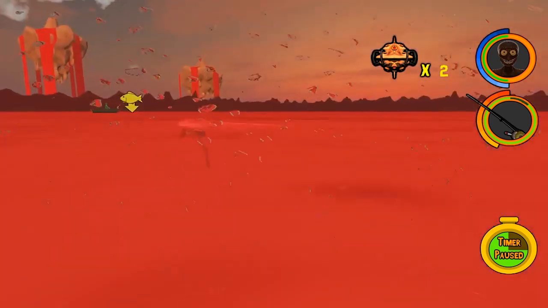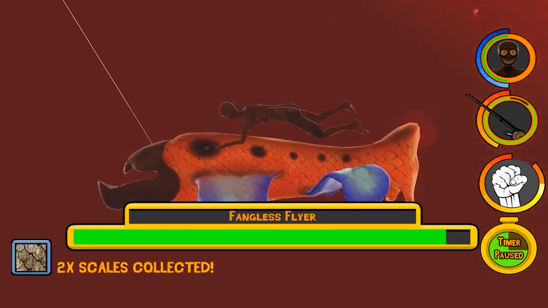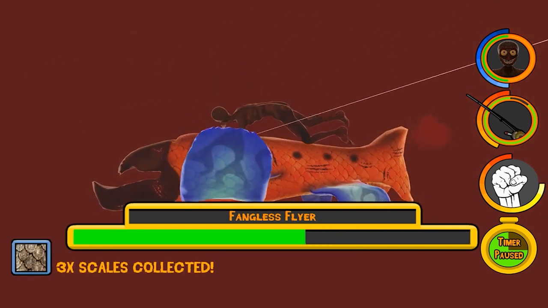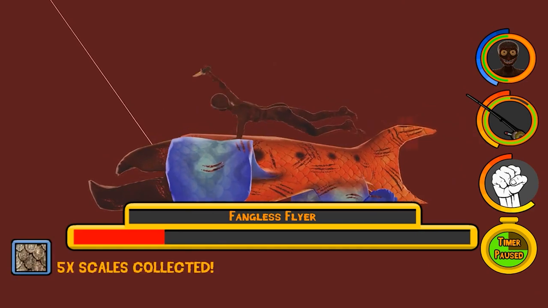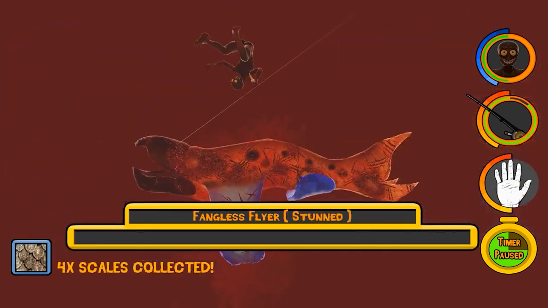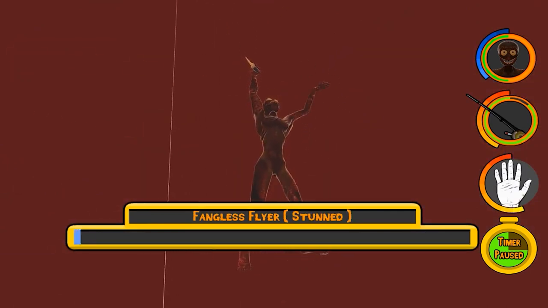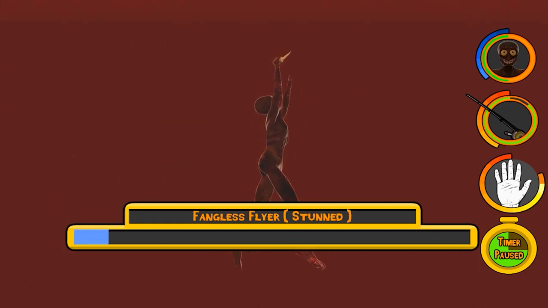What the fuck, dude? You can't just say that! Oh, this isn't what we want. This is a fangless flyer. It's weak as shit, too. Fuck it. Eat or release? No, I want to catch it, dude.